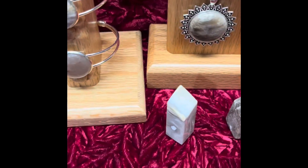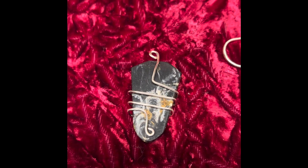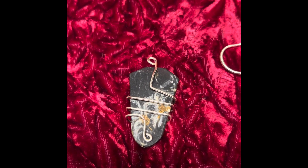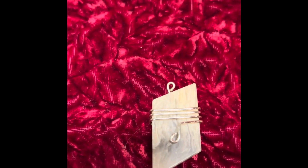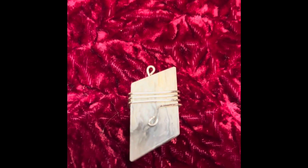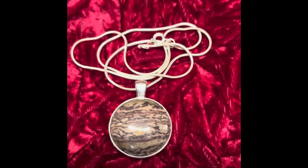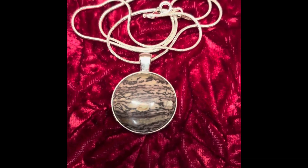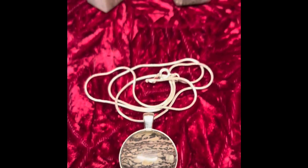Then I just started going into some freeform stuff and wrapping it with wire. The first piece is a sweet piece of porphyry that has some limonite or something gold in there. And then this was a stromat piece that I did - the second piece. I really like how they turned out. And here's just another one of those mudstones - you can kind of see the little lines in there. Pretty cool.